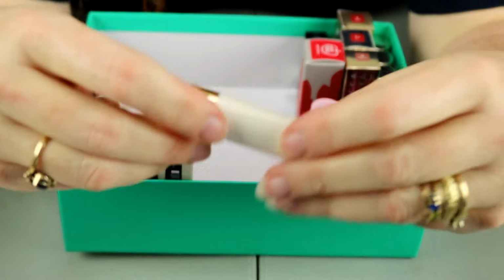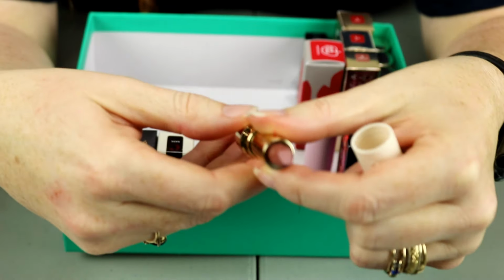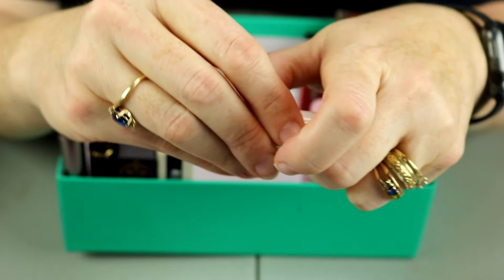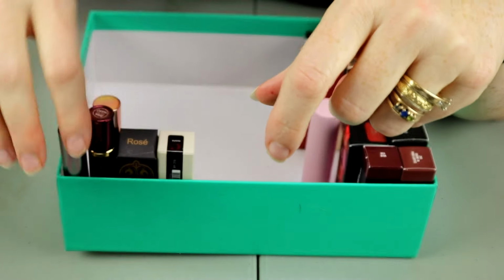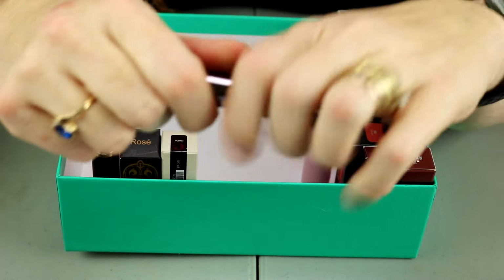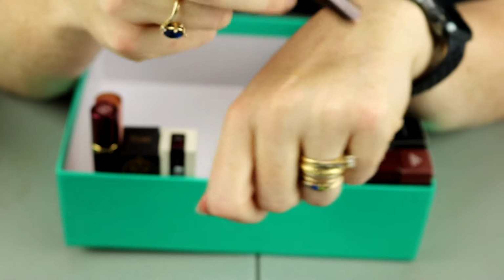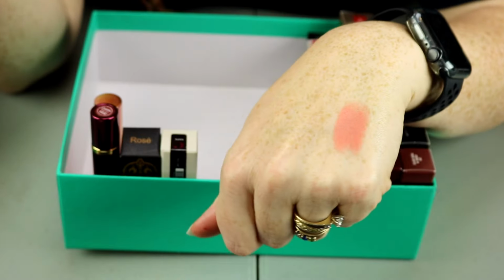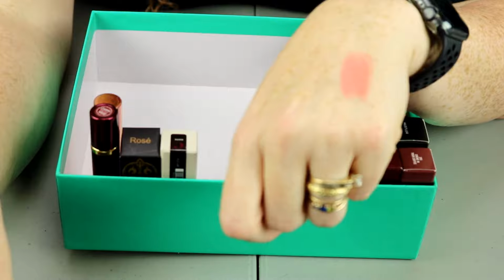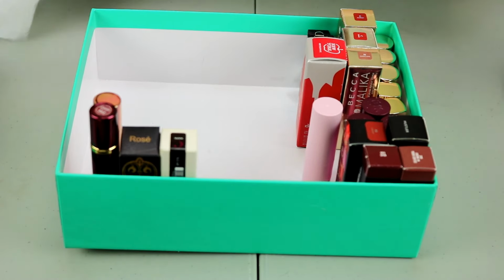Alright, next is this Too Faced one. This is pretty much brand new. Sex on the Peach. I have not swatched this or anything. This was in that same Christmas kit that I got the Fenty Beauty lipstick in. This one is from Makeup Geek, and it is in the shade Naive. It's an iconic lipstick. So it's a nice peachy shade. I'm going to put that in my maybes. I'm not sure. That's a similar color to that Bobbi Brown one. I thought it was a little bit more peachy, but it's actually really pink.